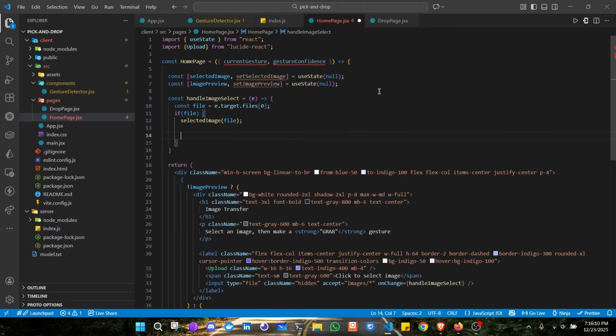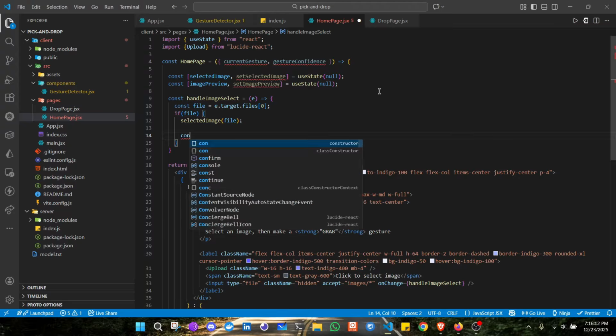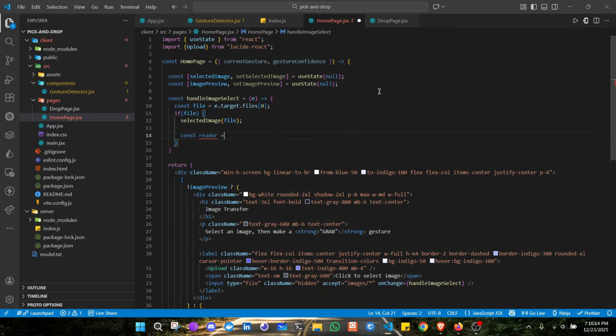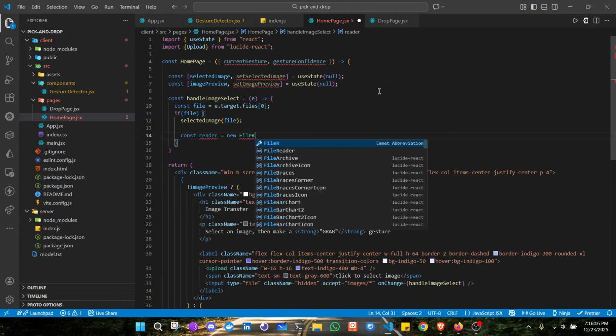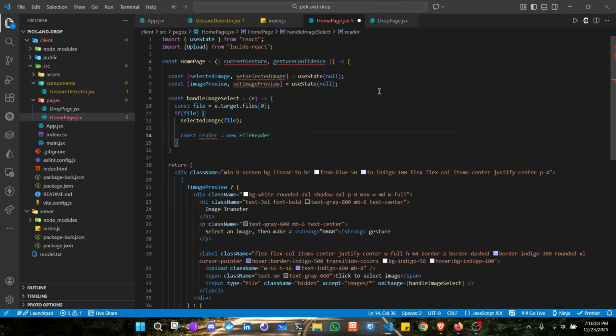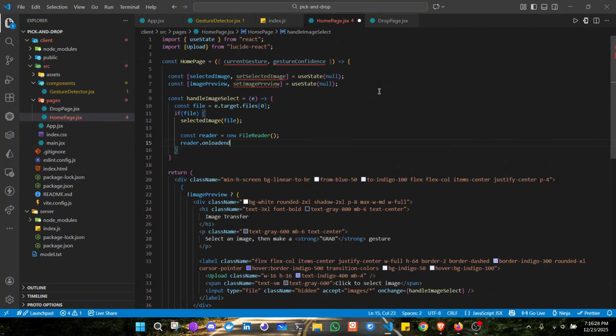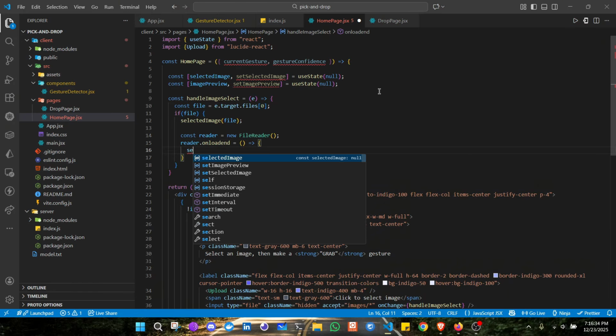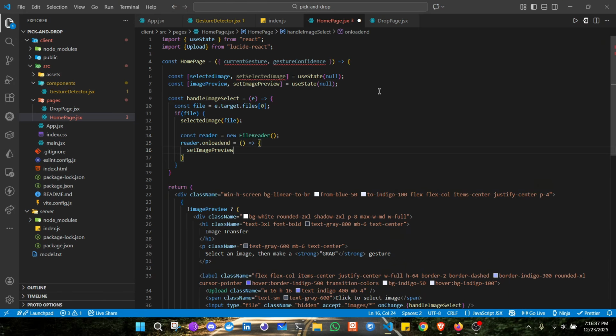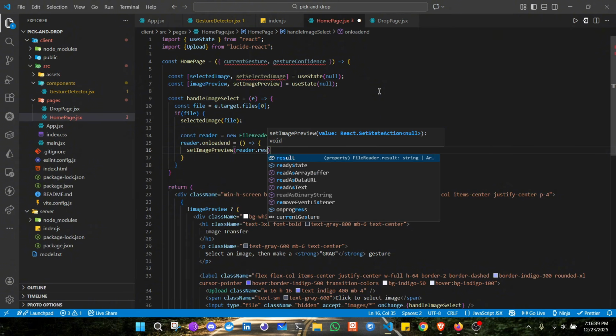So file reader can convert the files to data URL. So const reader equal to new file reader. So reader dot on load end. So we'll simply set the image preview to reader dot result.